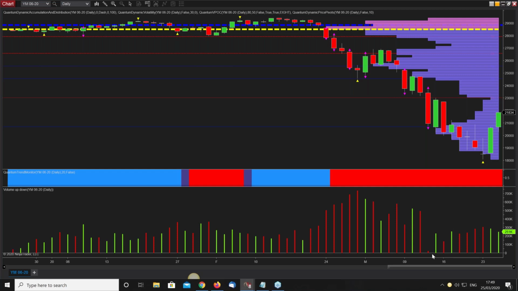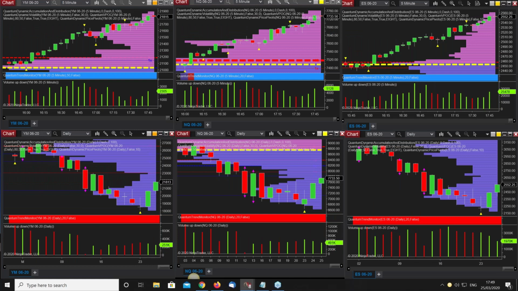The problem is, of course, it doesn't report the volume, so a lot of these days here are truncated. It's not a true representation of the volume associated with those days. If you're looking at the volume charts, you'll see this everywhere. Please just bear that in mind and think, well, why have I got this anomaly in terms of volume? That's the reason why: the markets either crashed or surged, the breakers came in, and the markets were closed for several hours.